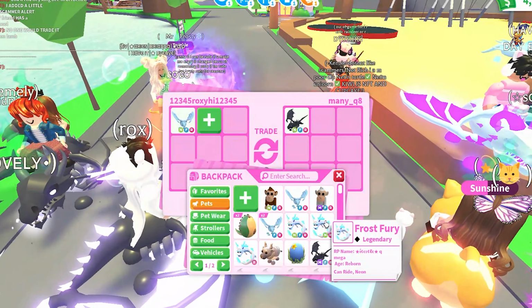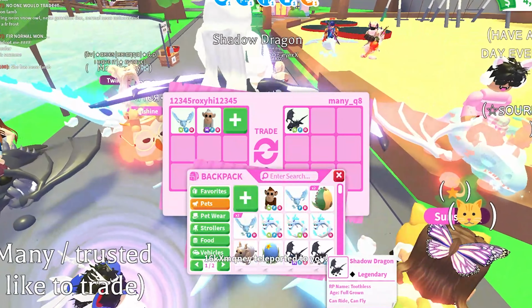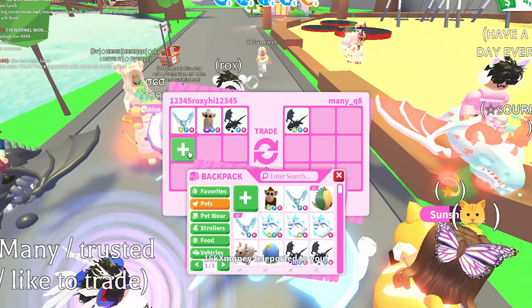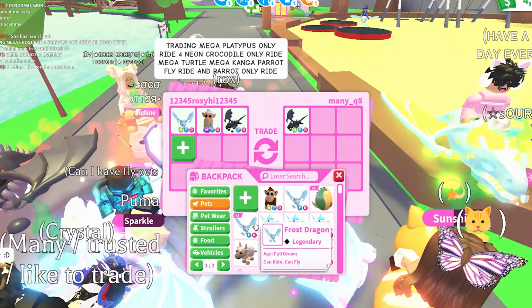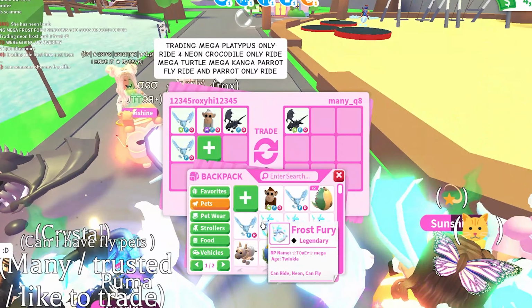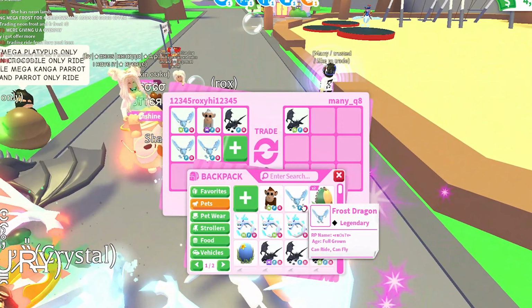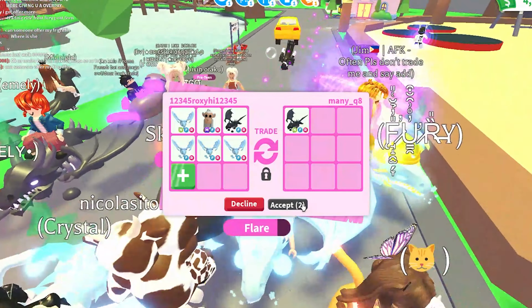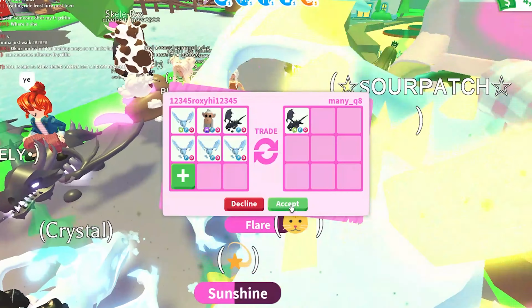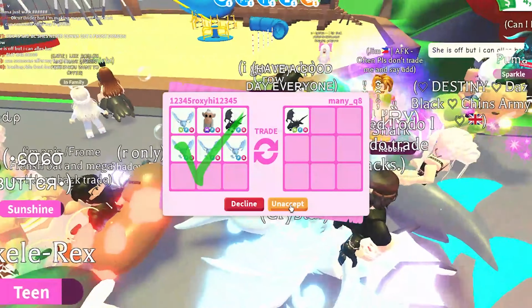But hell of a many _ Q8. So they added the Neon Fly Ride Frost Dragon, Shadow Dragon. But I also added my Neon Fly Ride Frost, speaking of it. And I added my Mega Neon Fly Ride Albino Monkey, Fly Ride Shadow, and Free Fly Ride Frost, while they added the Neon Shadow Dragon, which I mistakenly said Neon Frost, and then I added a Neon Frost, so, you know, crazy coincidence.